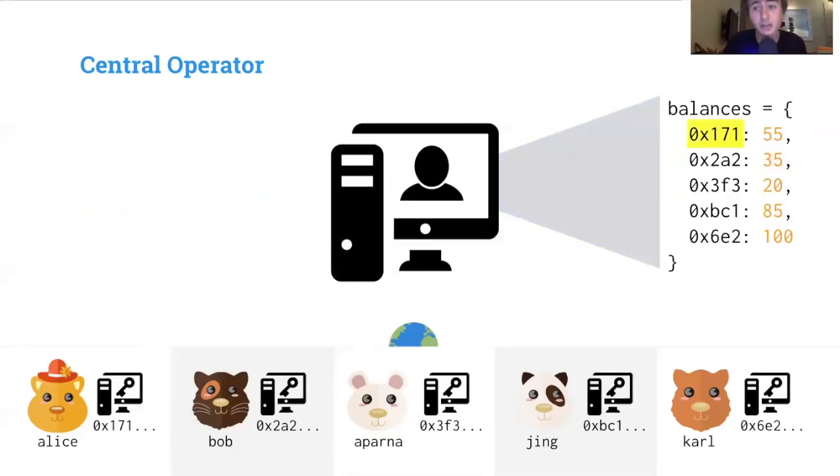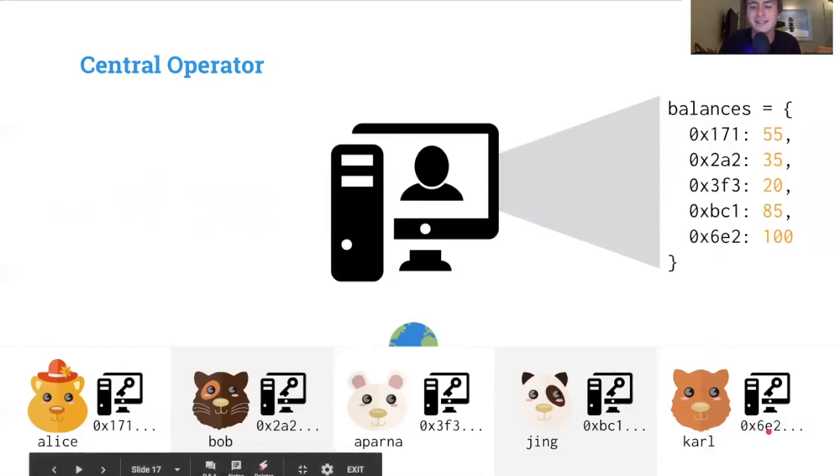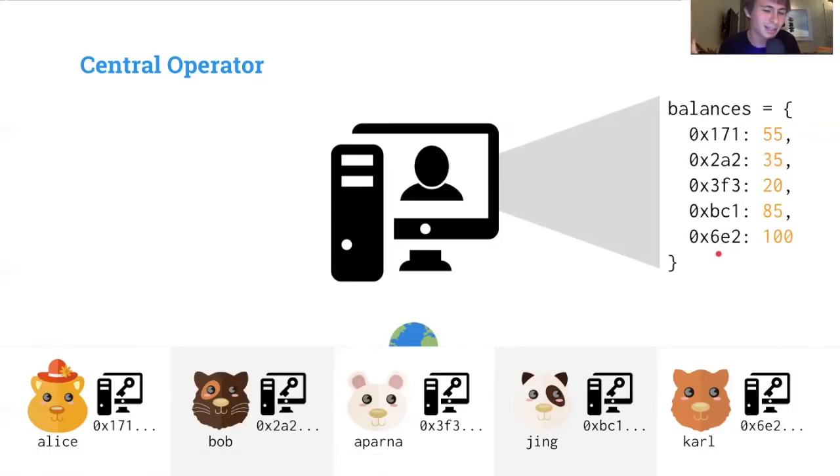Now, balances, you will notice these numbers, 171, corresponds to 171 on Alice's computer, so her address. And so we can actually fill in the details if we cross-reference those numbers. We can fill in who is who. And now, the interesting thing is this is actually where the blockchain pseudo-anonymity comes from, because you don't actually know who is who unless you know that Carl controls 6E2. You wouldn't know who 6E2 is. It doesn't say Carl, it says 6E2. And so we'll talk about that stuff soon too.